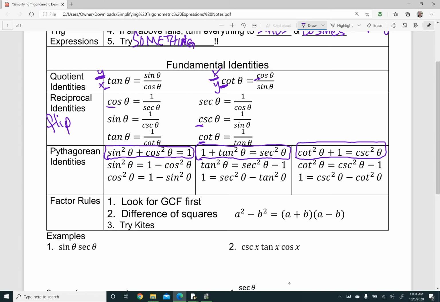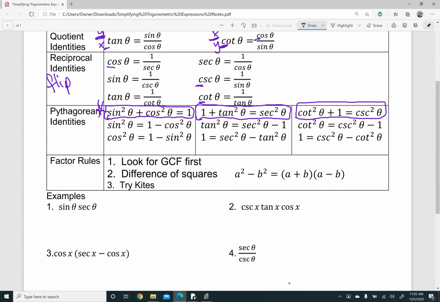To get this, I divided everything by sine squared. So sine squared divided by sine squared is 1. Cosine squared divided by sine squared would be cotangent. 1 divided by sine squared would be cosecant. So everything is built off of this one trig identity, because I can get all the other 8 of these from this one thing by dividing or subtracting, okay? There are some basic factoring rules, but I gave you all the rules here, so you don't have to memorize these.